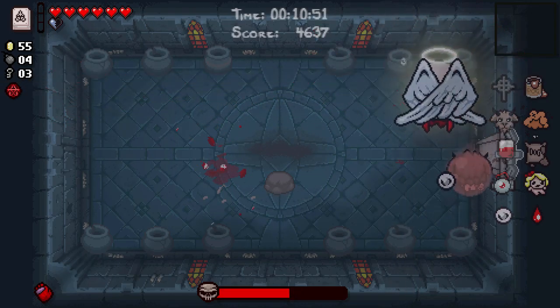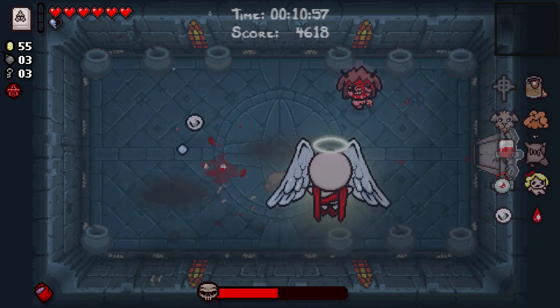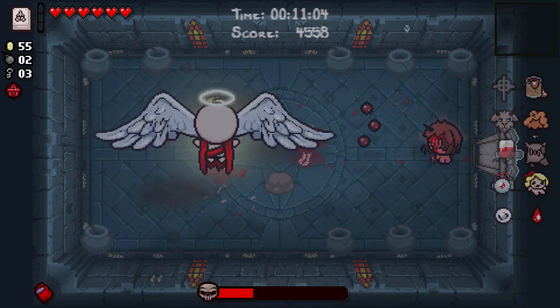Is that a normal bomb? It is a normal bomb. That's Celtic Cross, not what we wanted. We don't have a reroll, which is unfortunate. Do you know what? Let's fight the angel. Let's use the Book of Shadows to do so.